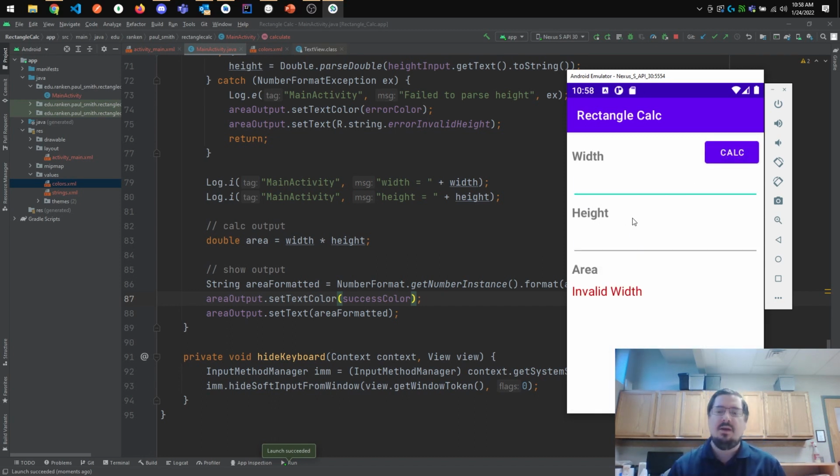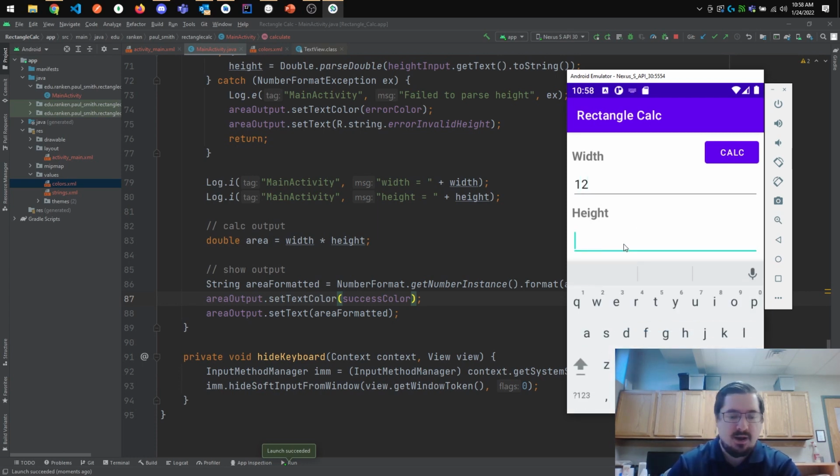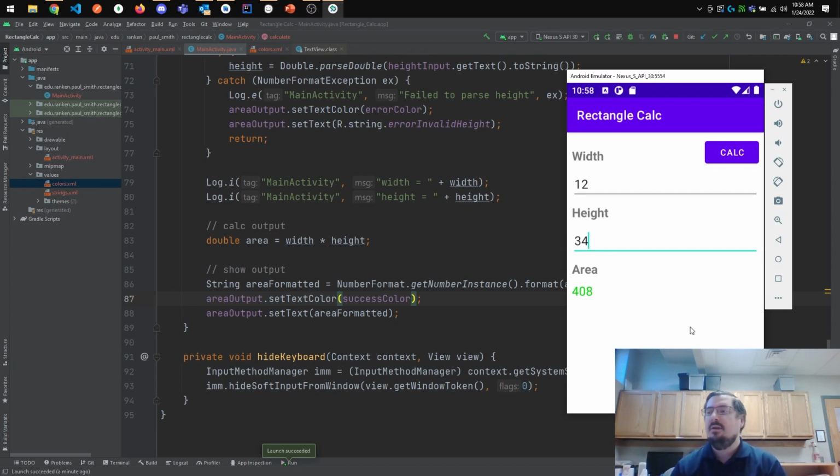You can see it's in red, so there we go. That's what I want to see, and I can go back to 34, enter, all good. That really helps from a user standpoint to change the colors of errors and success, so you can indicate those things.